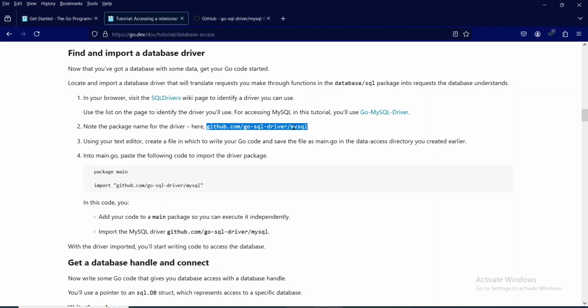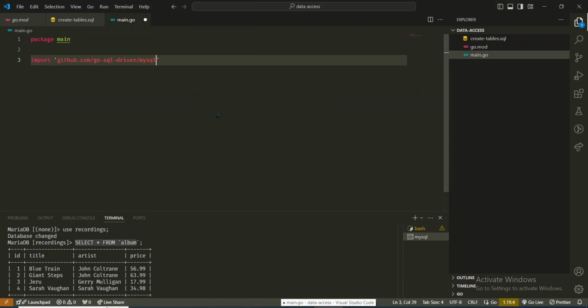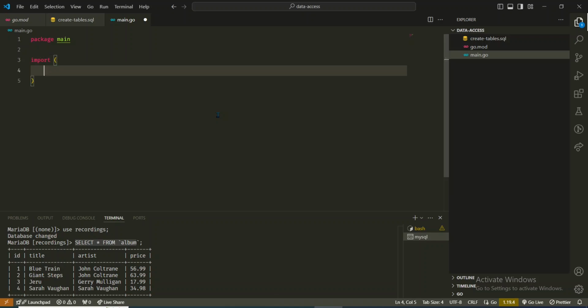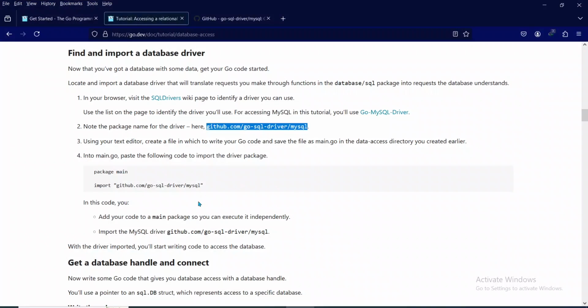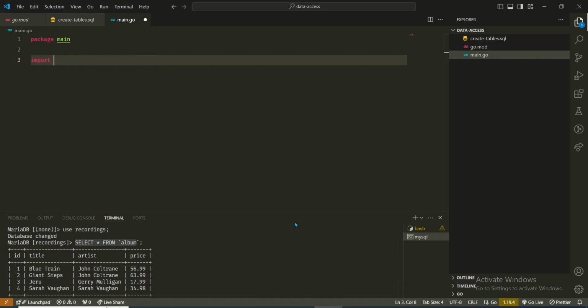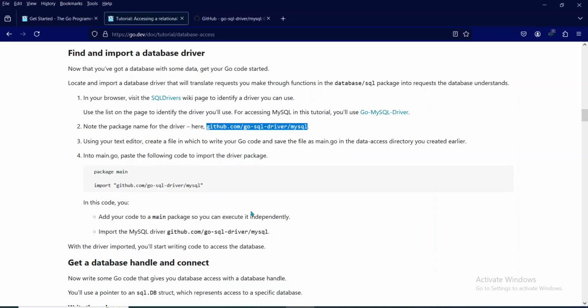So we have to specify it for importing. Import is done like this, or like this. Double quote, yeah, double quote.